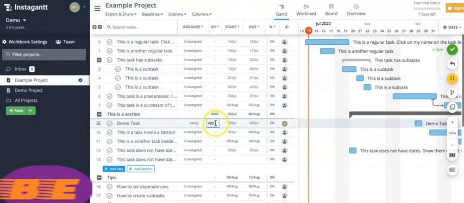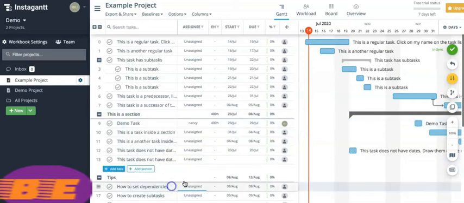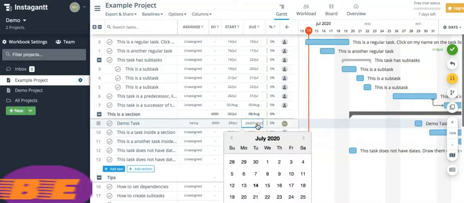And then here you can update the hours, add new resources, things like that. And then here you can view where the task is and how many days it will take to complete that task.